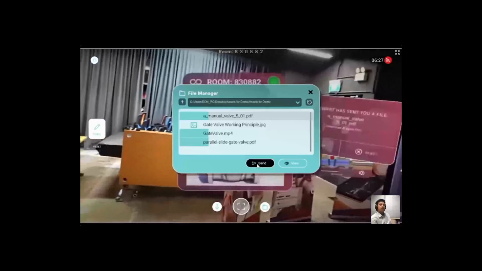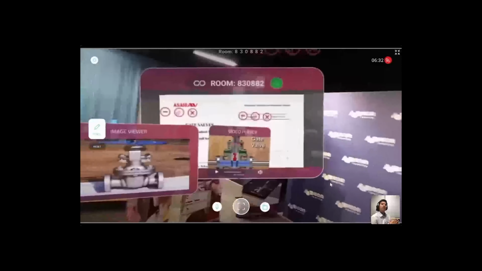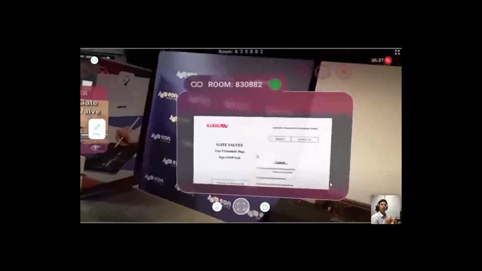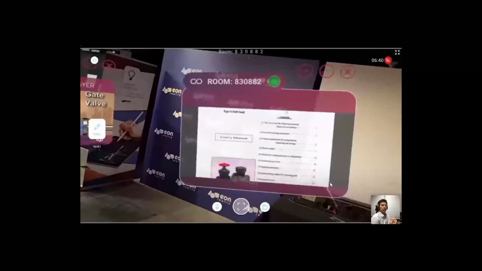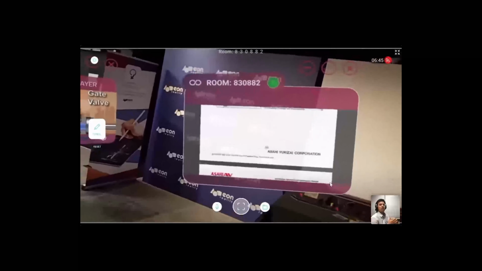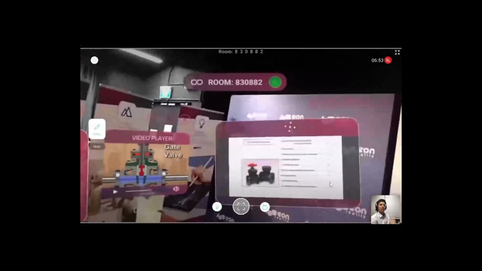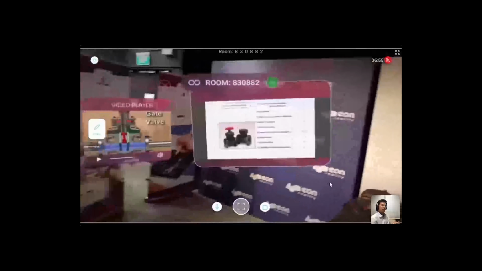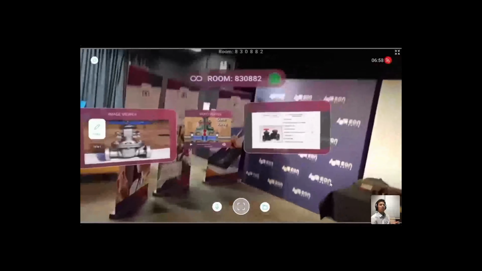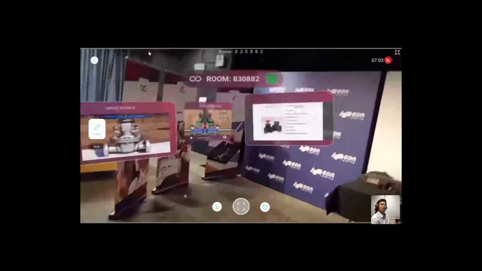We can also share different types of PDF. We have an inbuilt PDF viewer, which is quite useful. This PDF viewer is not just text-based. You can also share data sheets or mechanical drawings as well. They render quite well in the HoloLens device. And by the way, all the features that we are seeing here are also available if you are using an iOS or Android device, be it a smartphone or tablet. They're all available for all the devices. And if your PDF has multiple images, you can just scroll up and down, as we have just shown here.